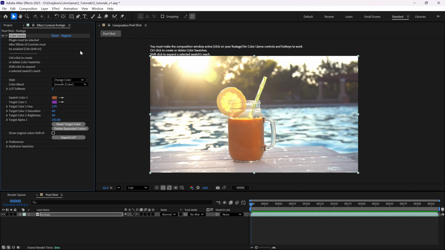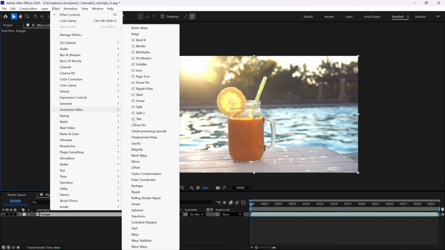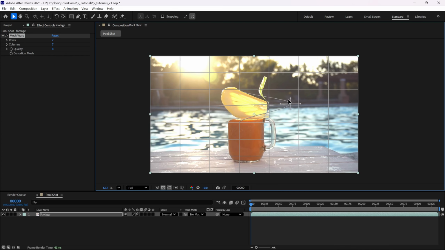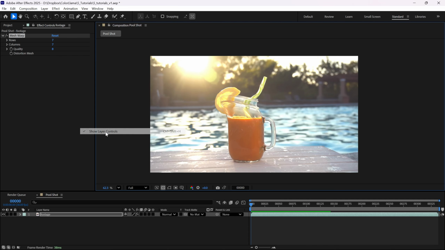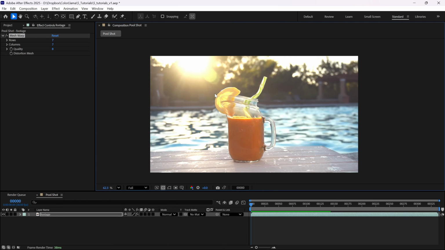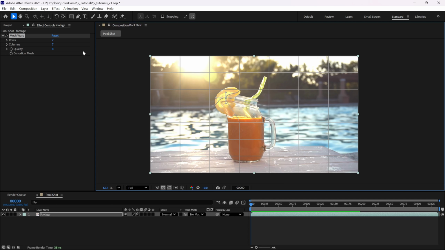The first stumbling block where you could have trouble is if the After Effects UI controls are off. So what are those? I'm going to go to Effect, Distort, Mesh Warp. And you'll see here there are controls on screen, and I can click them and drag them and move them to work with my effect. If I go to View and shut off Show Layer Controls, you'll see I can't interact with my Mesh Warp because the controls are gone. So the hotkey on Windows is Control-Shift-H, and on Mac it's Command-Shift-H, and the option is here. Make sure Show Layer Controls is on or Color Llama can't work.